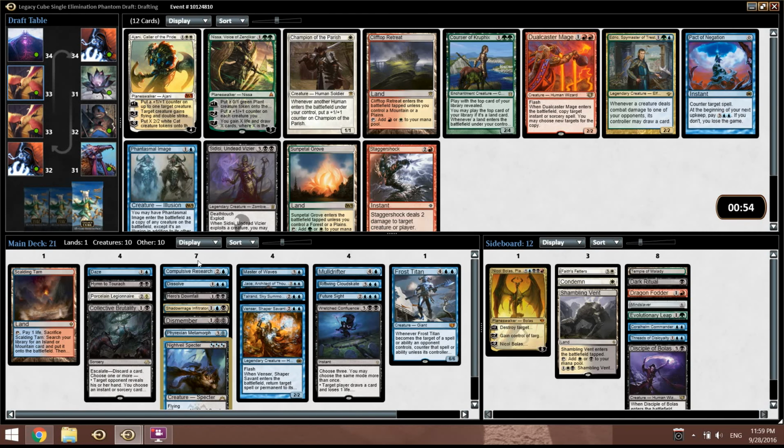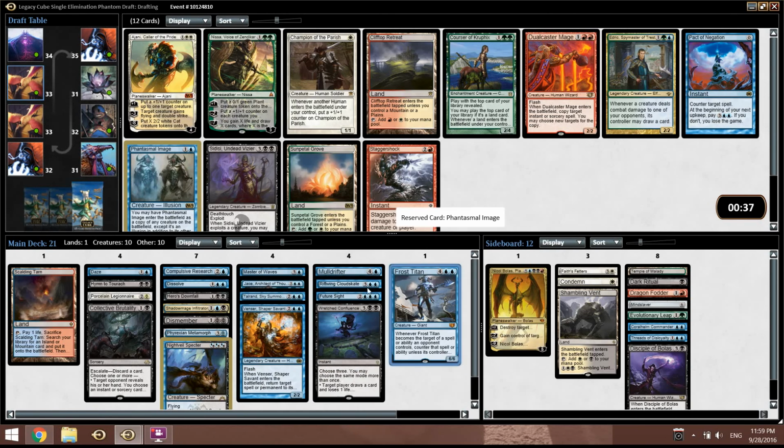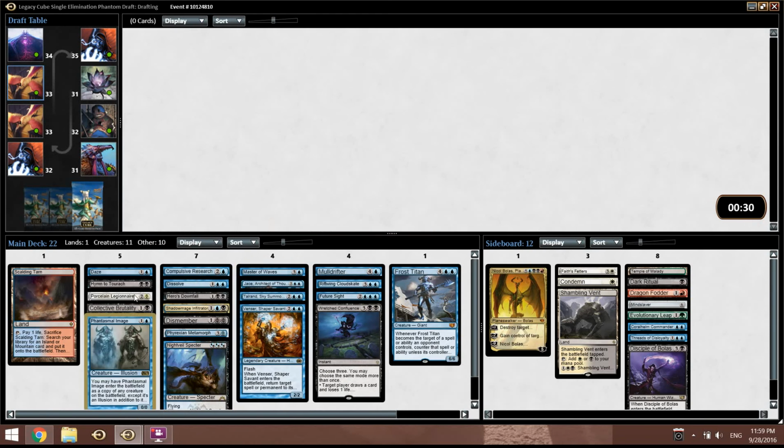Oop, okay. Here we can take Pact of Negation or Phantasmal Image. I like Phantasmal Image. I think it's a decent creature. There are a lot of cards with come-into-play effects, like Mulldrifter and Frost Titan, well, to some extent at least. Cloudskate, Venser, even Master of Waves. So yeah, I think Phantasmal Image is a decent card. You can play it early. If your opponent has something, you can play it late and copy the expensive, scary things.